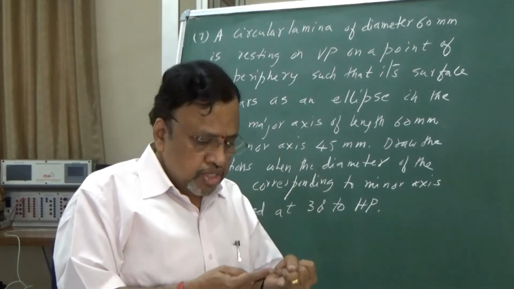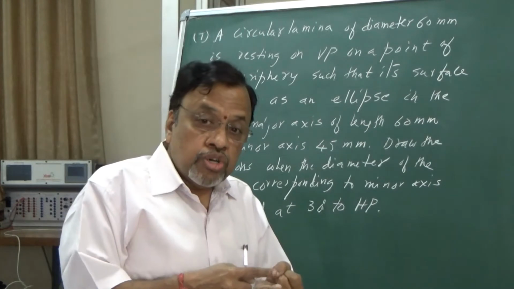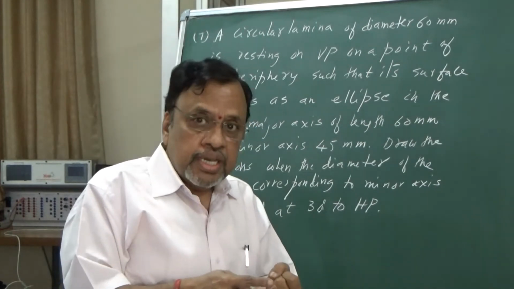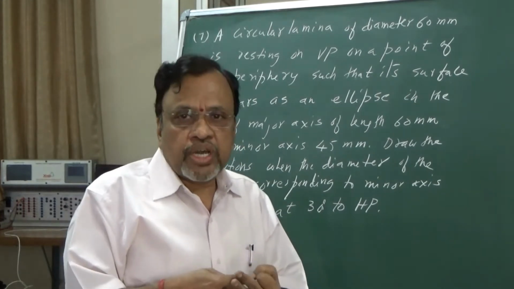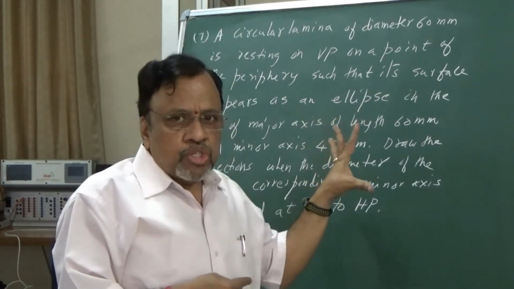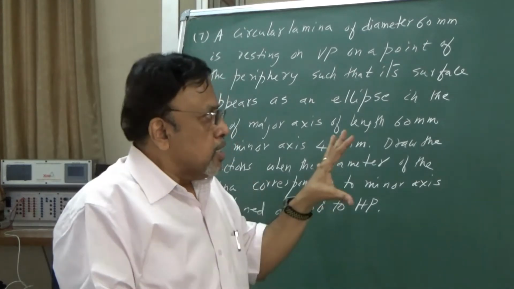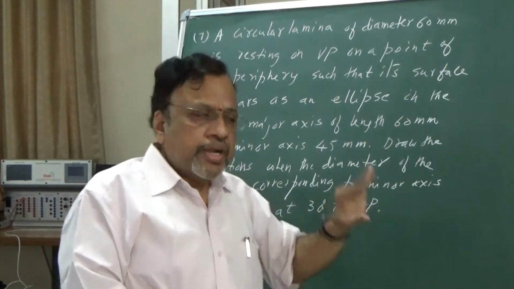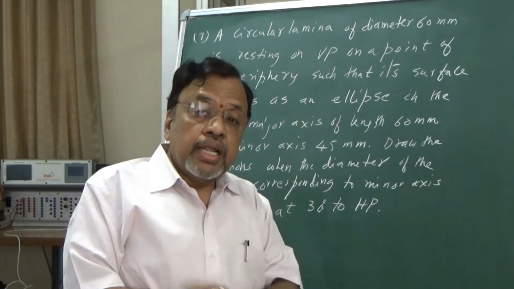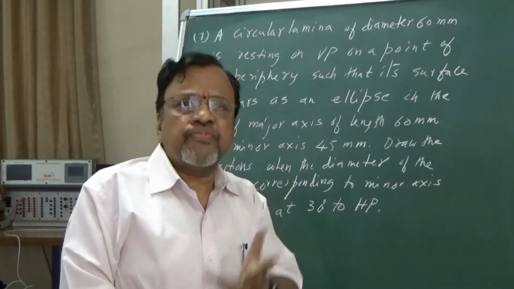As we did first, I did a rectangular plate. Similarly, we can have a problem wherein an isosceles triangle can be seen as an equilateral triangle, or a rhombus can be seen as a square. But I am just going to solve one more problem, wherein a circular lamina is used. I think till now we have not done any problem based on a circular lamina. Let us do this problem. Now a circular lamina can be seen as what? Let us say we have a circular lamina of some 50 mm.